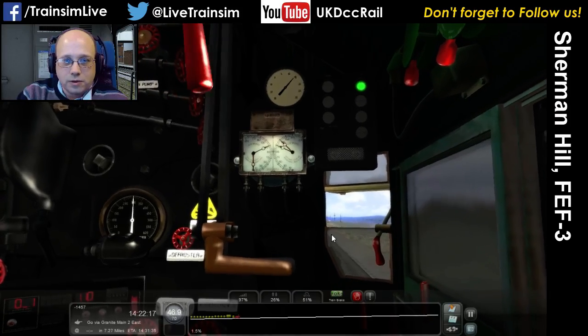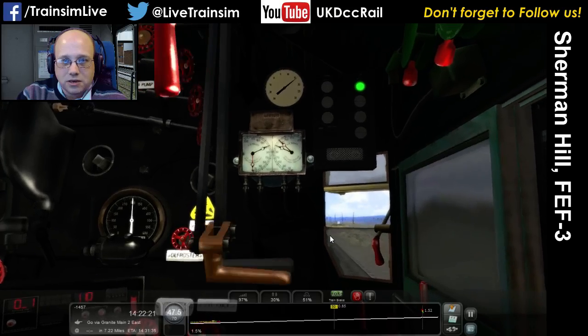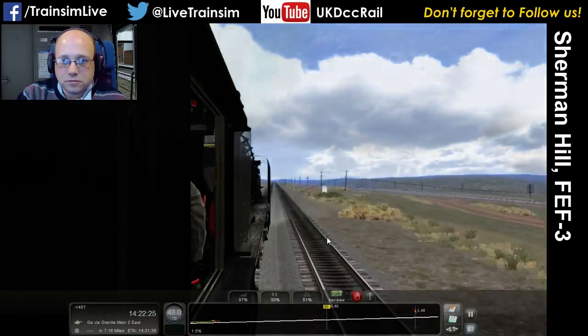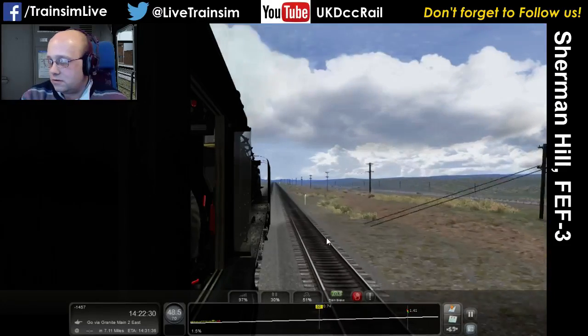Put the cutoff forward a bit. Cost us a bit of boiler pressure, but we can get back some more of this speed. Ah, we're going uphill as well. That isn't helping.